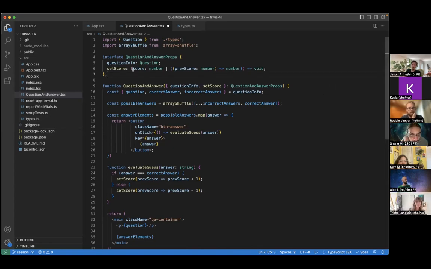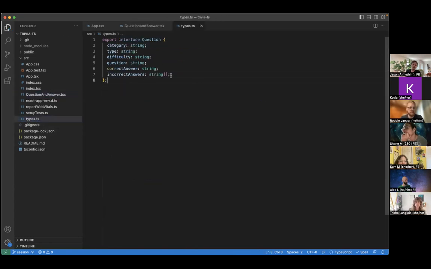Jason. Probably a simple question, but what's the difference between TS and .tsx? Yeah, so types, I've just set as a TypeScript file because I'm not writing any React components in here where I need to create HTML and insert JavaScript into HTML.